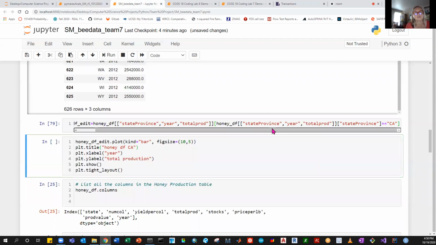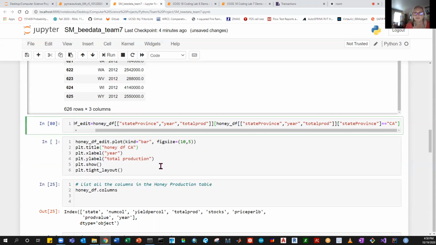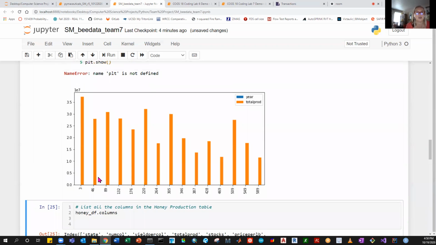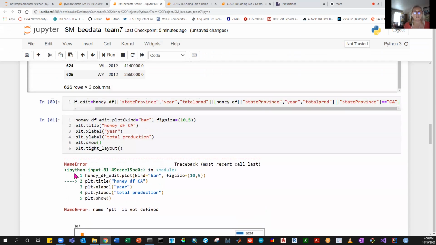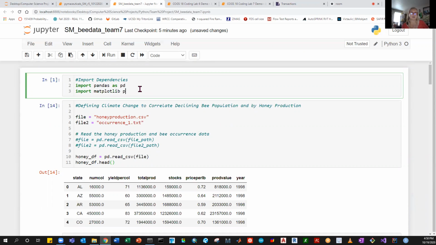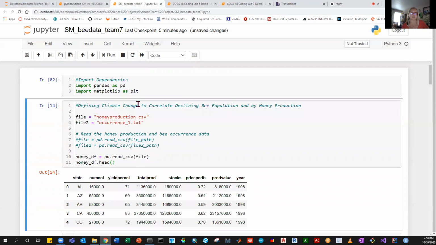And you only need two things. Because if I graph it now, it's going to give you year and total production. Year and total prod. That's confusing. I didn't import that one. Import matplotlib as plt.